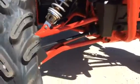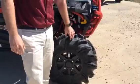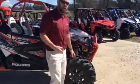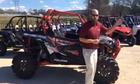As we pop around here to the side, I want to touch on these Outlaw High Lifter 2 tires. They're going to have an extremely aggressive paddle pattern. So if you're out into the mud, if you're creek crossing, just any of the more aggressive stuff that you might get into, these guys are going to hook up, keep pulling you forward and help you get out of that.